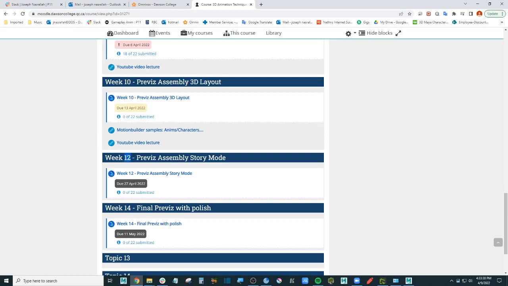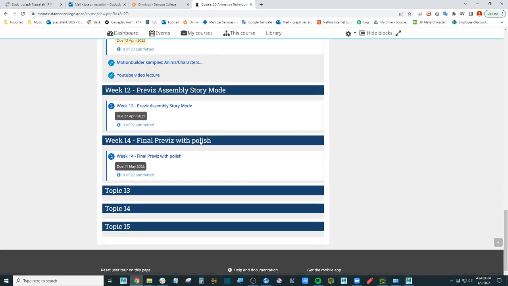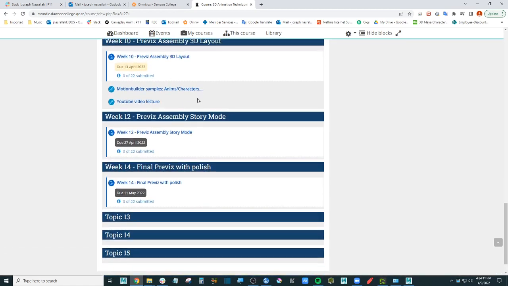Please don't jump to week 12 before you do week 10, because this is your first step in creating the film Previz. If you haven't checked out the video, please do. All the information is in there: cameras, layout, and characters, with text in each shot explaining what's happening. Once you're done, I give you feedback, and please read the feedback in Moodle. It's very important to move to the second stage.